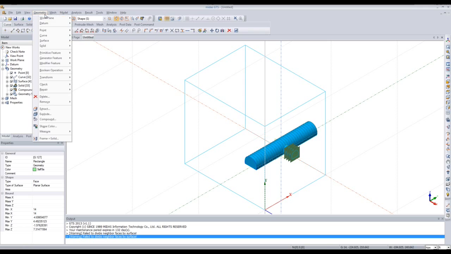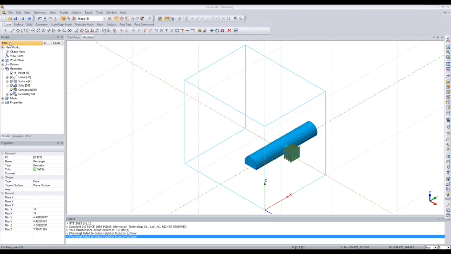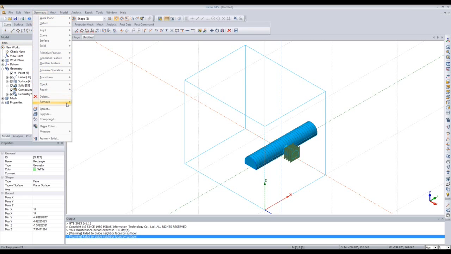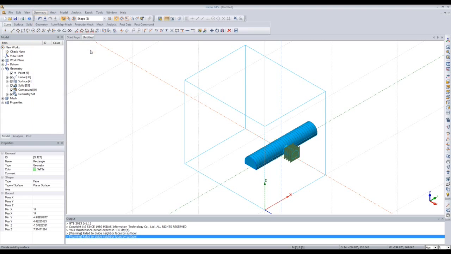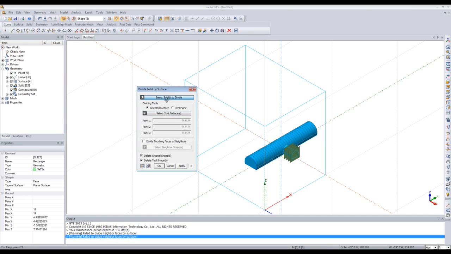So go to Geometry, Solid, and then Divide. So select the solid to divide.